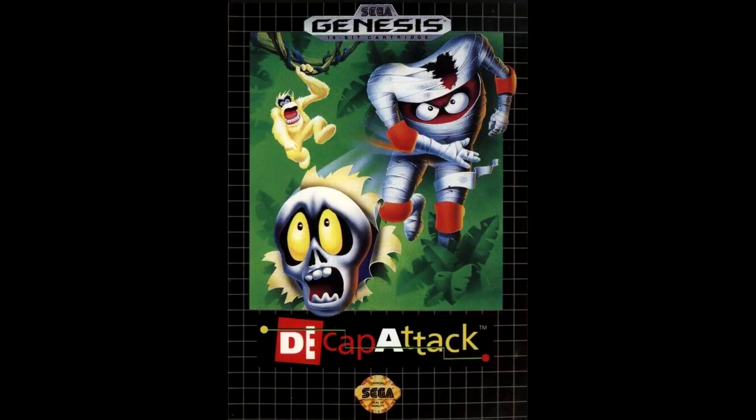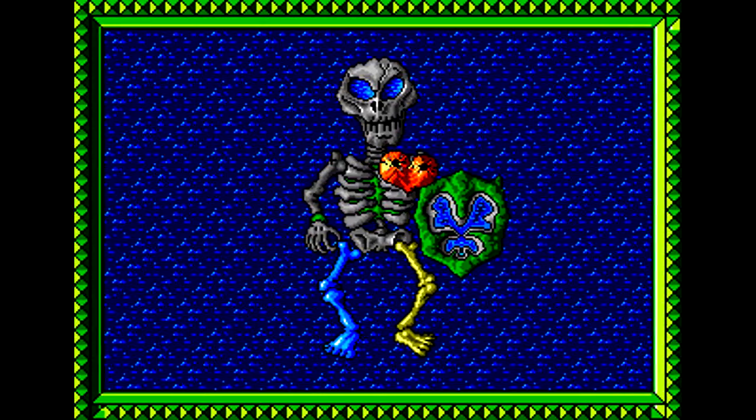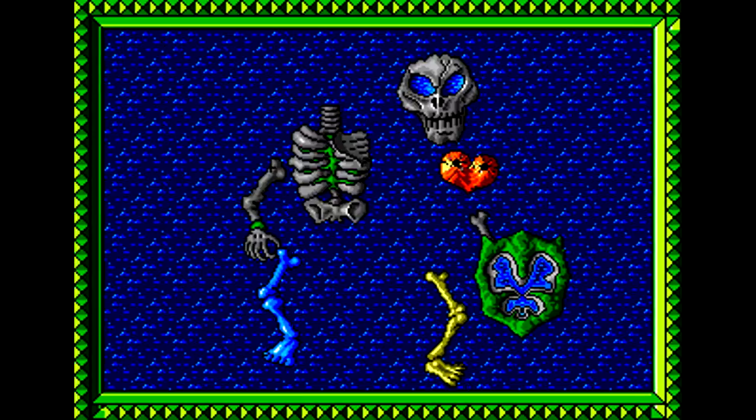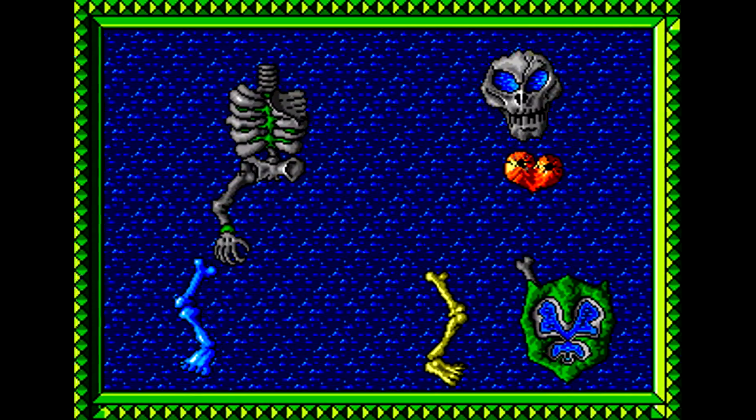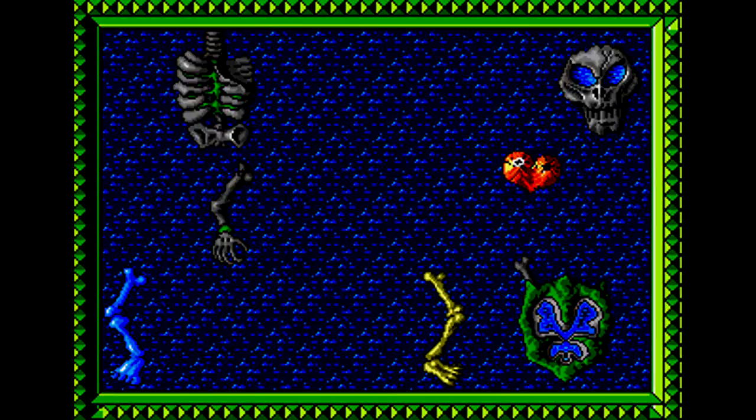Vic Tokai. Decap Attack is an action platformer that was changed up greatly from its Japanese version, which was actually a game based on the anime known as Magical Hat. Both games, though, as far as gameplay is concerned, are actually based on two earlier Vic Tokai games, Psycho Fox on the Sega Master System, and before that, Kid Cool on the NES. So here we go with Decap Attack for the Sega Genesis.